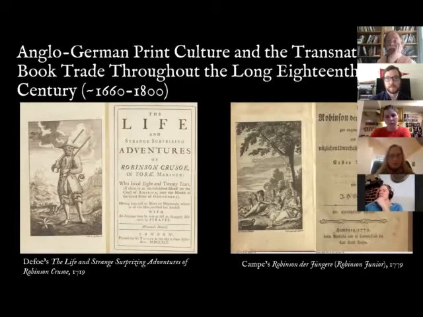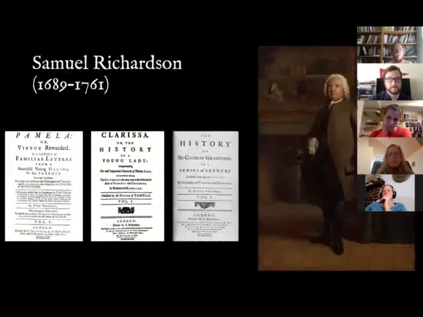And this work is often overlooked by scholars of English literature because there's a language barrier or they're just not aware of it. So I feel that my unique interdisciplinary training prepares me to undertake this kind of work. And my talk today focuses on a similar textual situation, but instead of Defoe's Robinson Crusoe, I'm looking at Samuel Richardson's The History of Sir Charles Grandison.